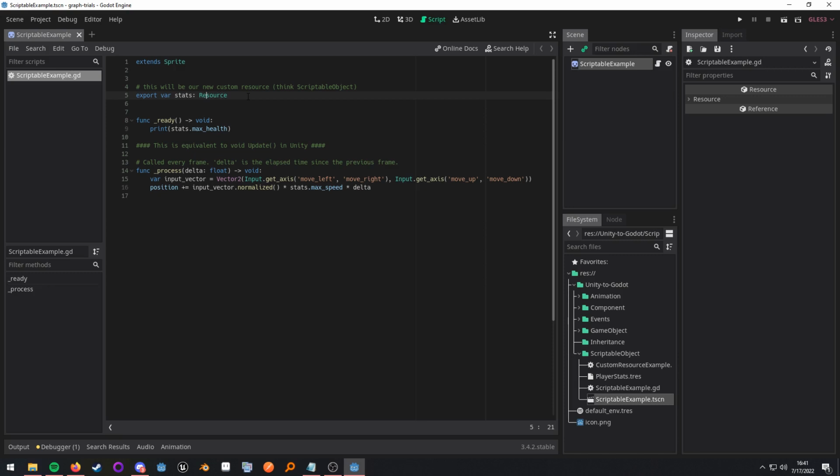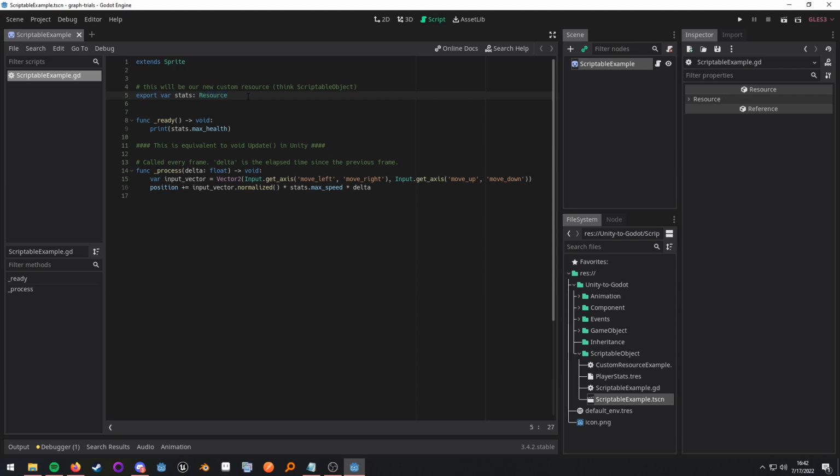So I can tell Godot what type I want this export to be by doing this colon and then giving the class name. At this current point in time, custom resources are not supported when it comes to exporting in this manner. So I could not put in my custom resource name right here at the time of this video.